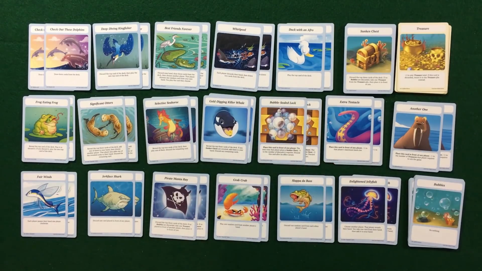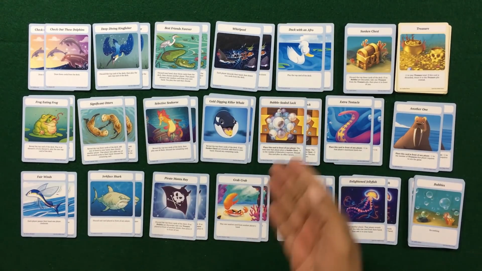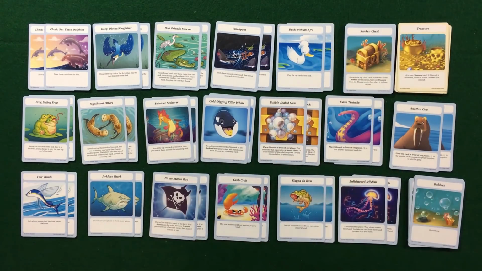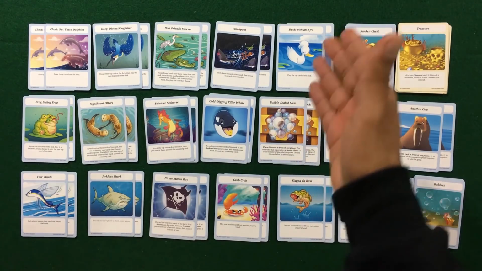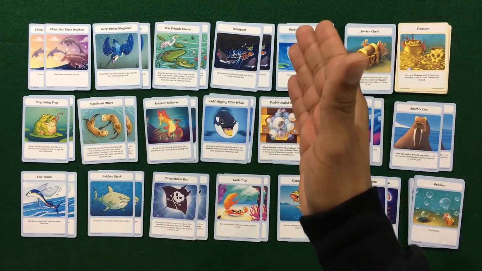The Whirlpool lets you just really trash the deck and kind of reset the board. Each player discards their hand, then draws 2 cards from the deck. Then the Duck with an Afro is a little different. It lets you just play the top card of the deck. Almost goes in those reveal cards, but just because of the language on it, I put it there.